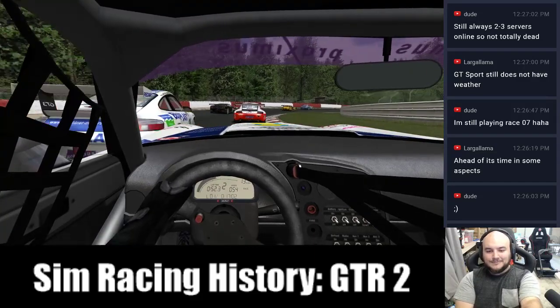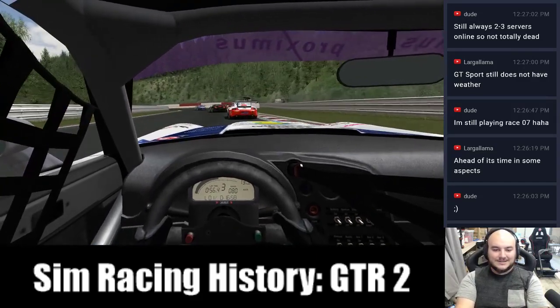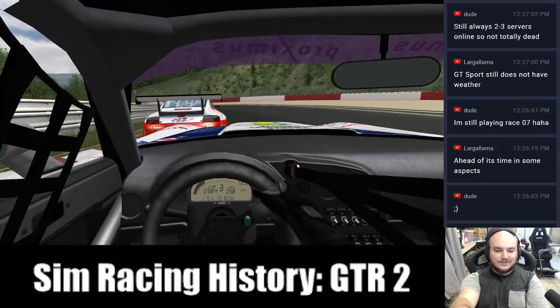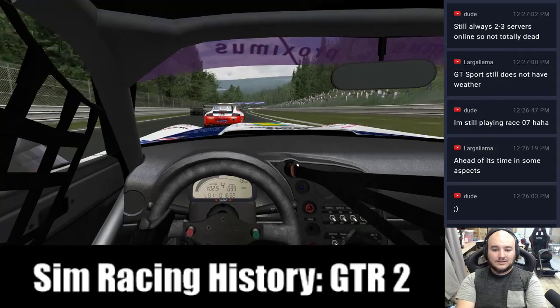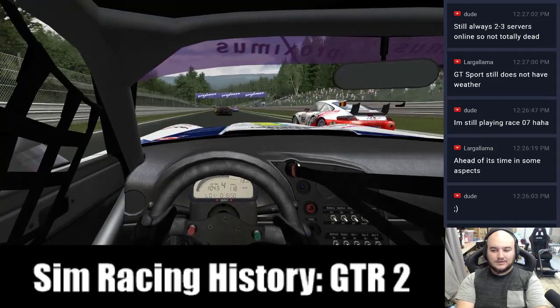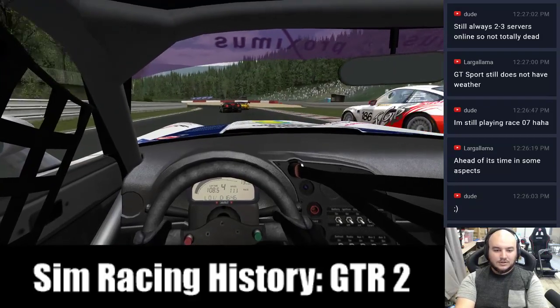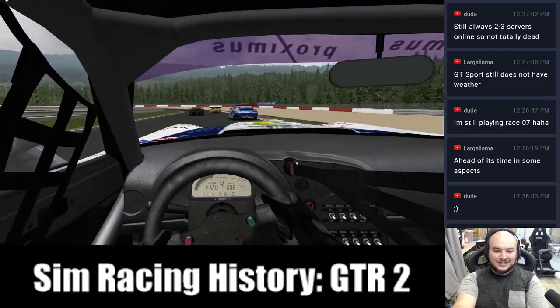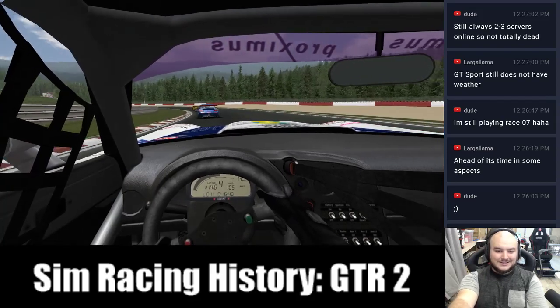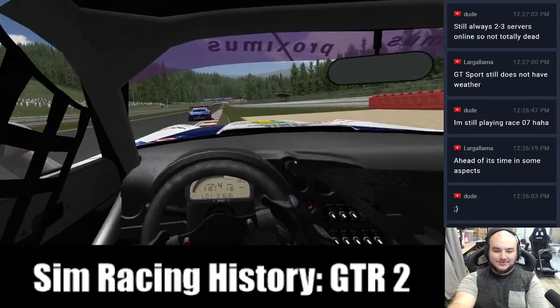Little bump and run. Come on, come on. There we go. Rubbin's racing, boys. Rubbin's racing. Three wide action. Competition up front. This is getting exciting, boys. And any ladies who might be in the stream.